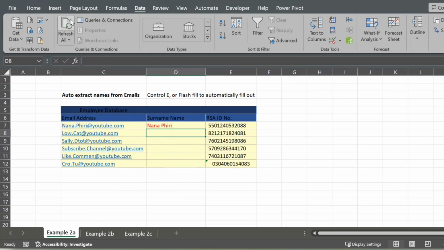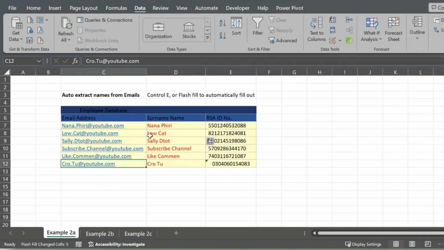However, we could have opted for a different shortcut option and just said Control E and it will also populate for you. Just make sure that you stand under the relevant cell, because if you stood here and there was nothing, it would just say name, surname, name, surname. It needs something to copy or imitate whilst extracting data for you. Hence we started with a guidance.